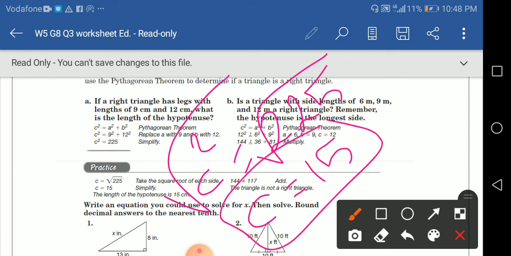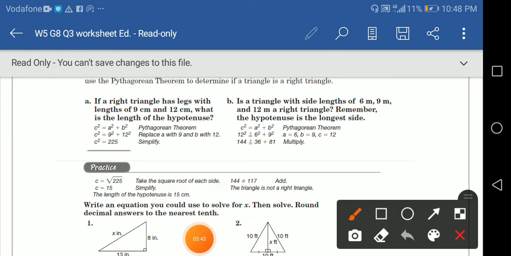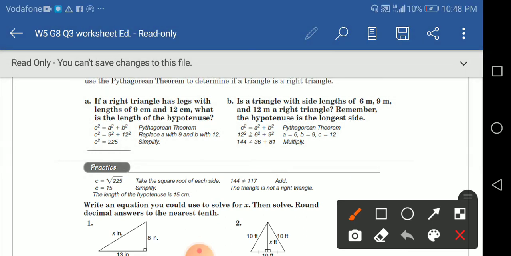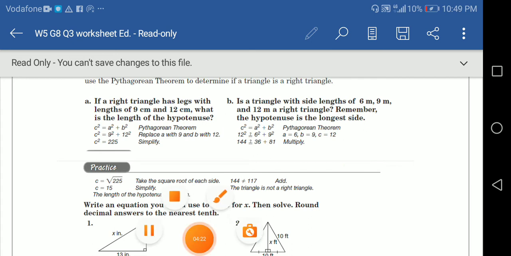The length of the hypotenuse is 15 centimeter. Is it easy? What about this one? Is a triangle with side length of 6 and 9 and 12 a right triangle or not? Remember here, the hypotenuse is the longest side. Of course, in the right triangle is the longest one. He asks me here if we have a right triangle or not. So if the theorem comes true, so this is a right triangle. If not, so it's not.